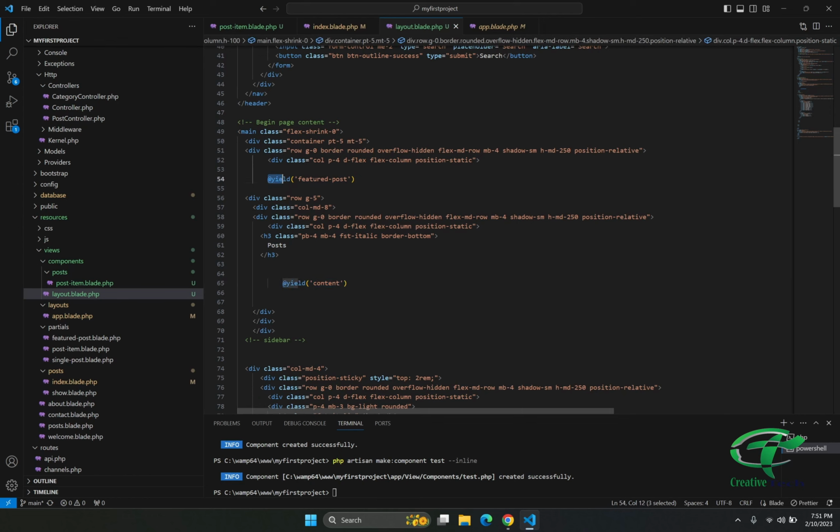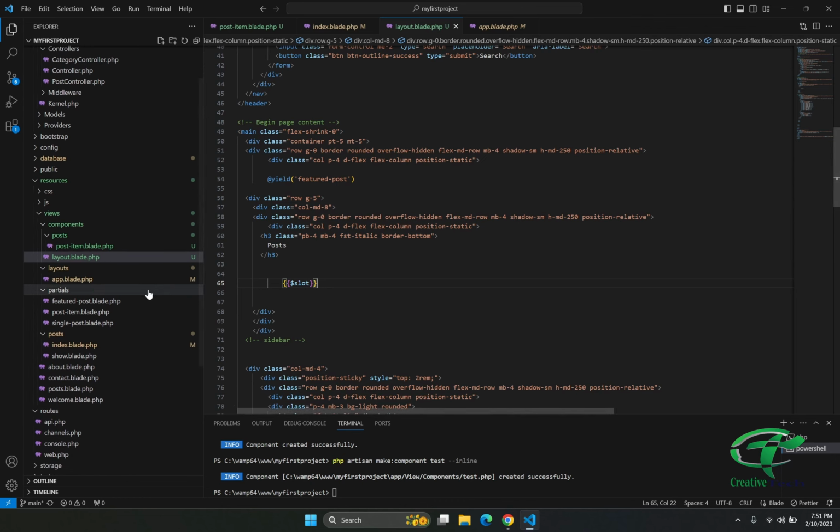So now how can we do that? This will be the default slot. So here I will just remove this and write $slot so that we will place our contents here. Now let's create some more components. Here let's use this empty one, index.